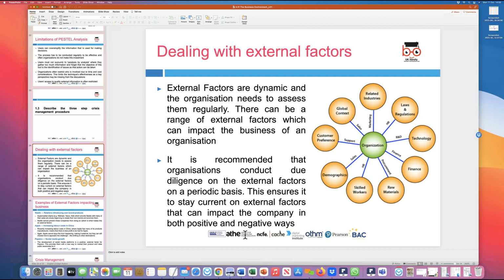That means lessons will have to be learned, and managers or people in the management would then look at putting things into place to try and understand what they would need to do in terms of making certain changes to avoid this situation happening again, and that is something called post-crisis.